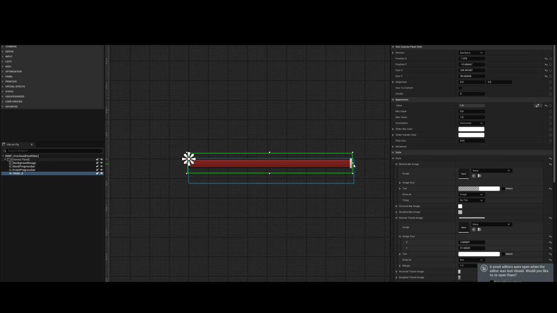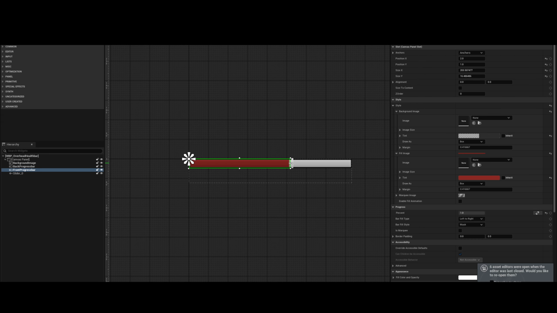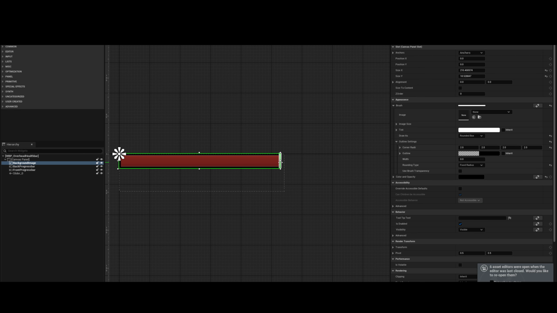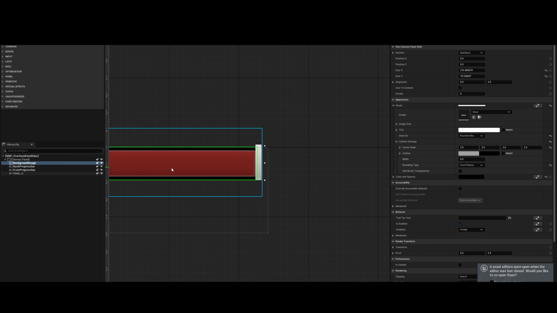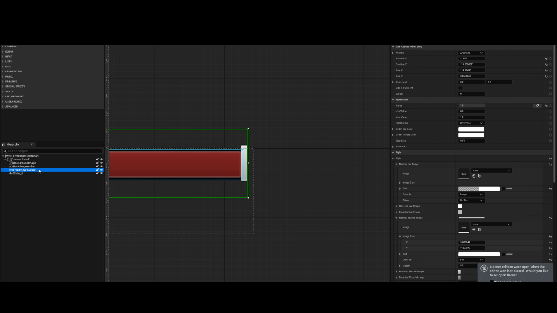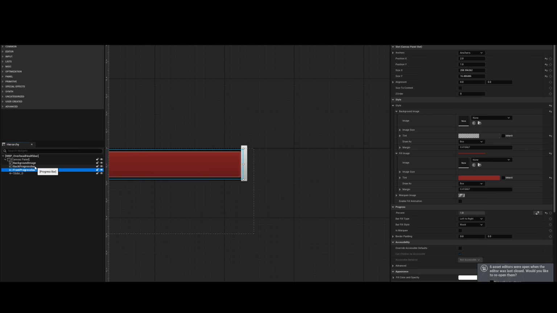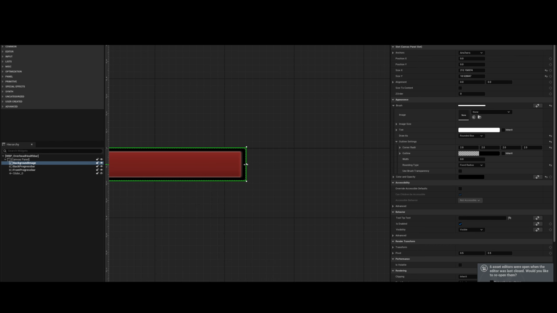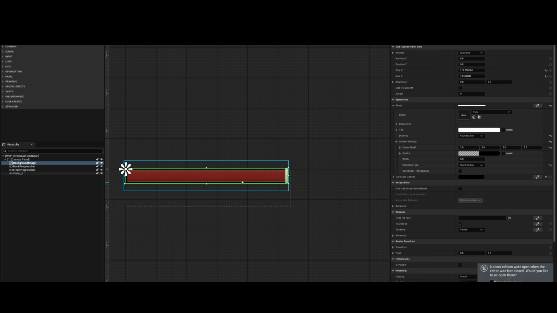Make it a little bit smaller. You design yours however you want to. Slider. I don't know, something like that.